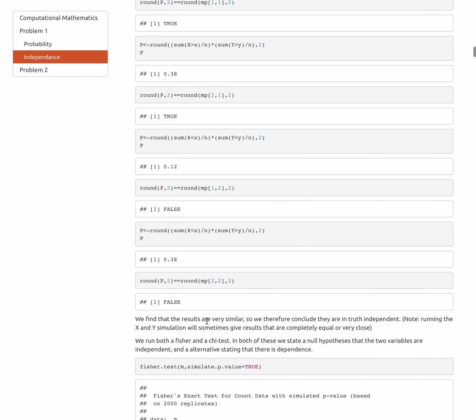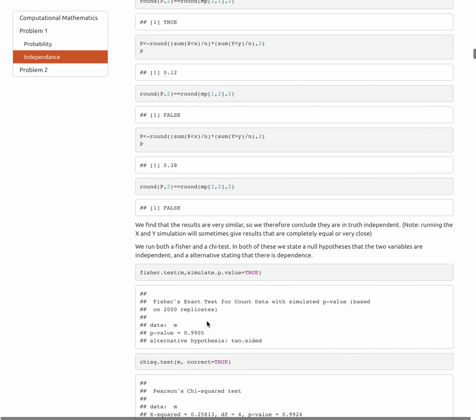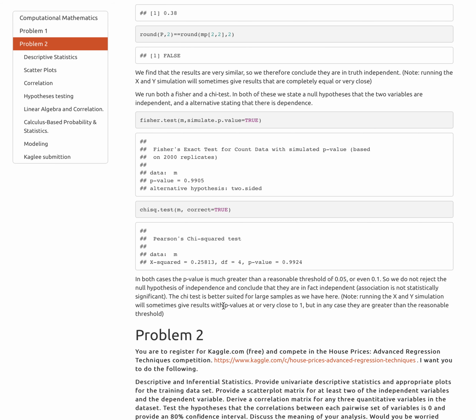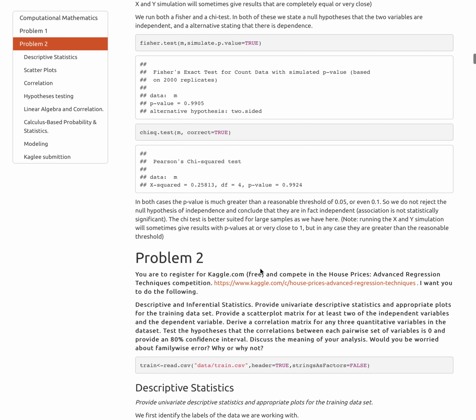Finally, I did the Fisher and the chi-square tests. Both show pretty high p-values, so the null is not rejected. The null hypothesis stated independence, so we obtain the same result, basically. The difference between these two tests is how they perform under more or fewer samples. I had to use a non-default setting on the Fisher test to get it to work with this number of samples. Basically it worked with smaller amounts of samples.